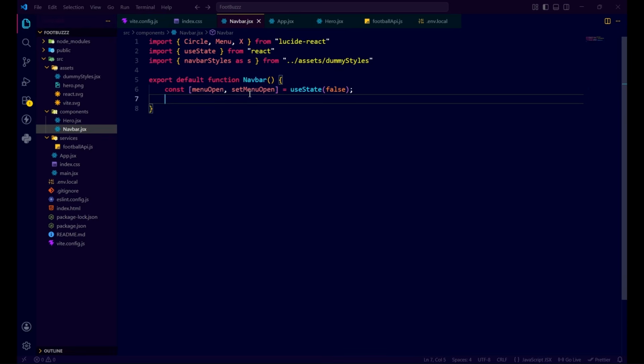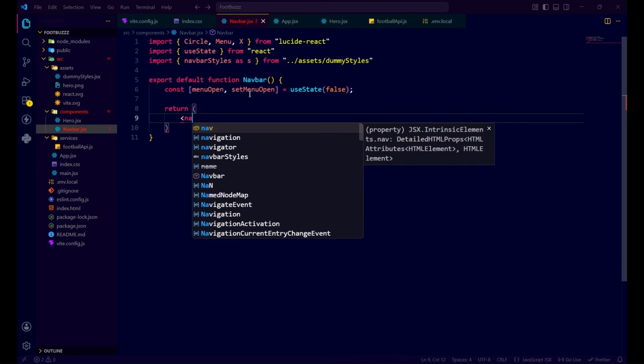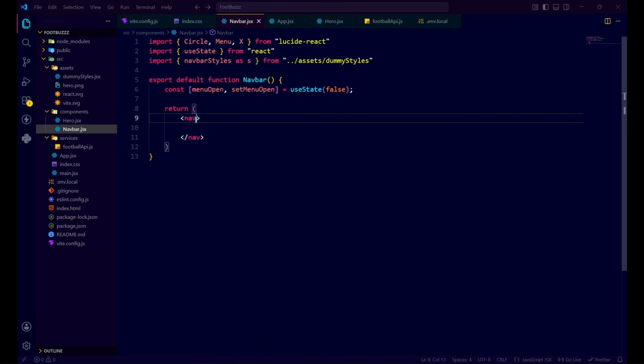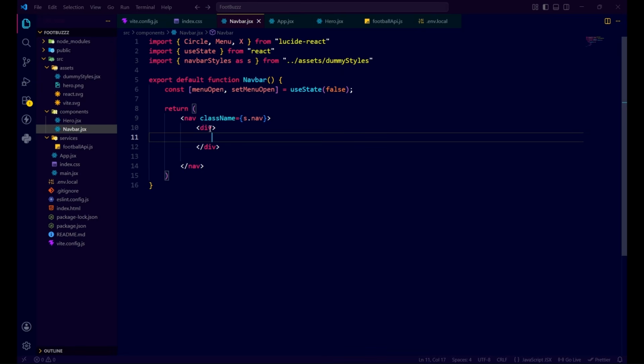Now after this, let's return. Now inside this return, let's open a nav tag and give the class name, which is s.nav. Now inside this, open a div here and give the class name, which is s.innerContainer.